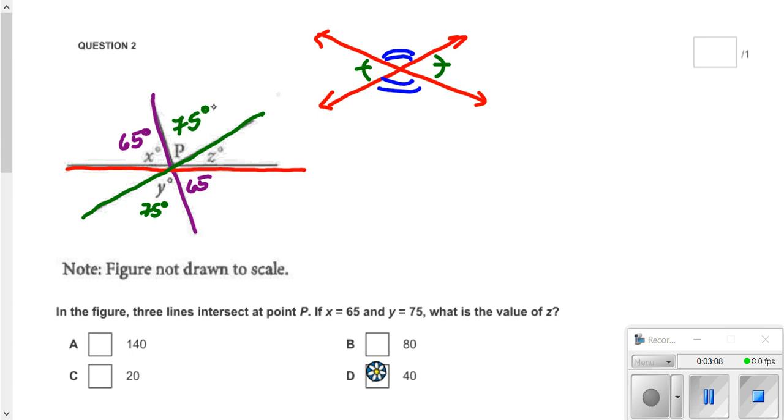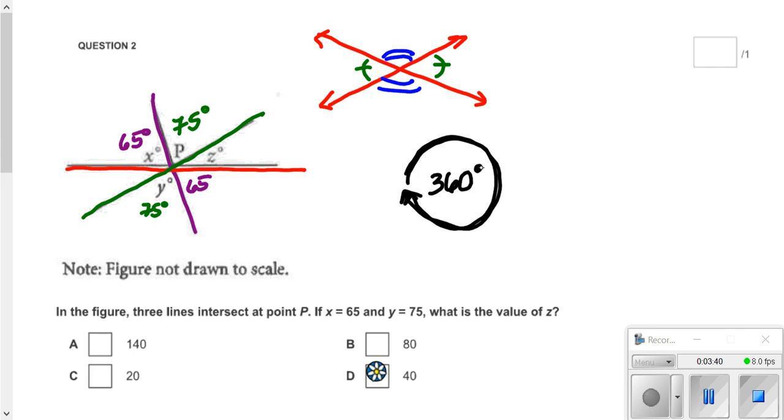And then if you think about the entire picture, another thing that I hope that you know, and if you don't, you can learn it now, is that when I go all the way around in a full rotation, that's 360 degrees. So if you ever have gone snowboarding or skateboarding, sometimes they talk about the amount of spin or turn that someone does in a move, right? They say, oh, they did a 540 or whatever. And that's expressing how much they spin or how many degrees they turn.